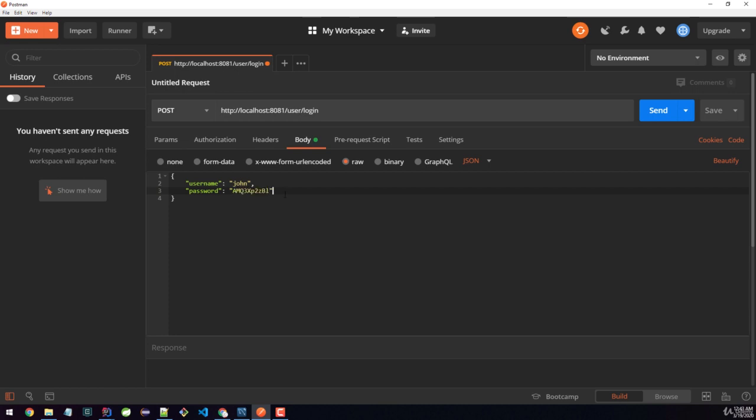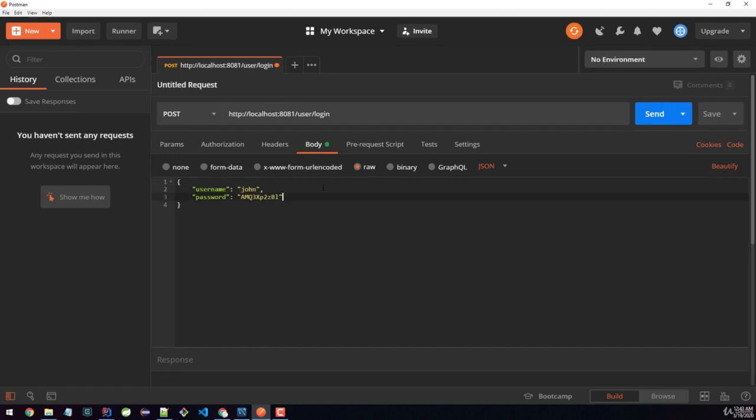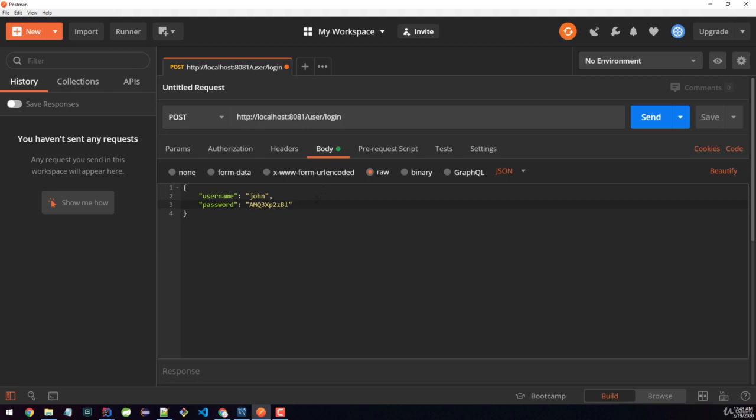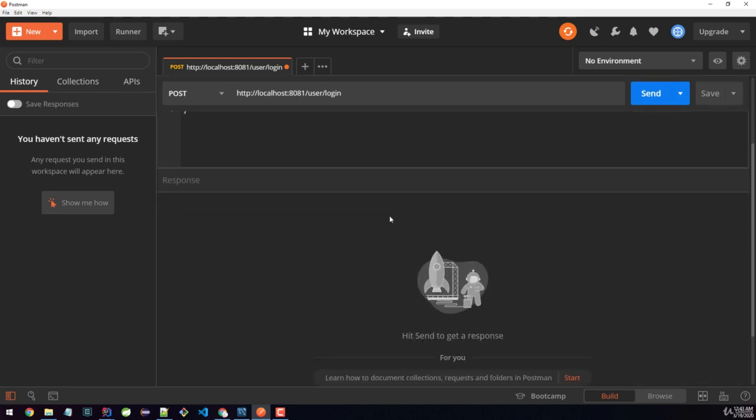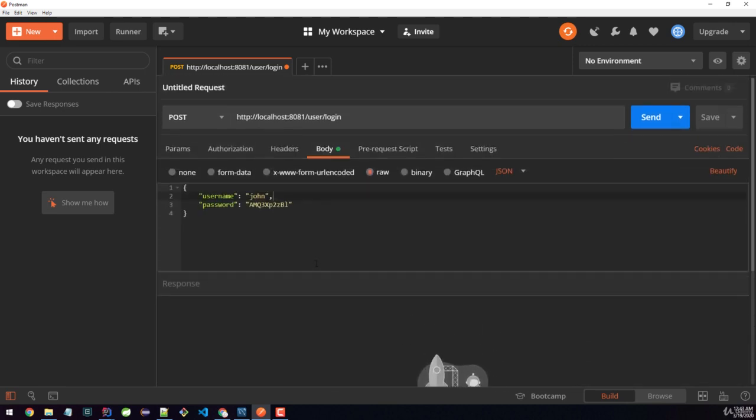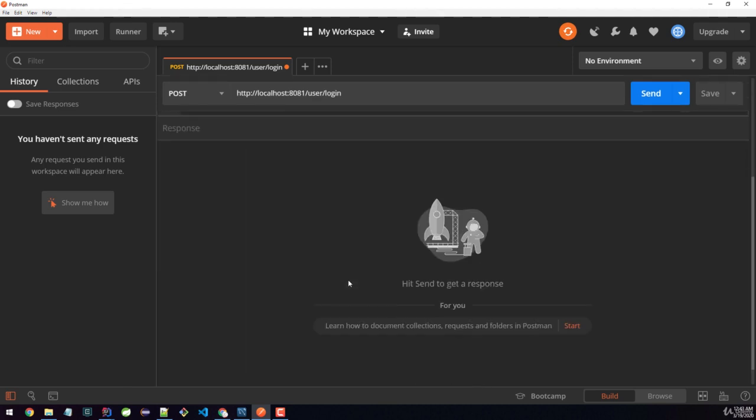And in the future, what we're going to do is whenever someone creates an account with the application, we're gonna send them an email with the actual password. So John would receive an email, at the email that they provided, with this password right here. We just don't have this functionality yet. So I'm gonna make this a little bit bigger, and we're ready to send the request. So I'm gonna bring this up a little bit so that we can see the response when it comes in, because we're gonna need to check the response as well.